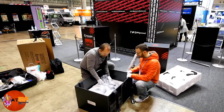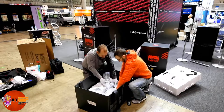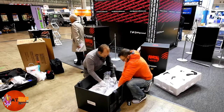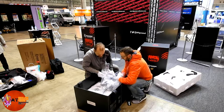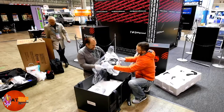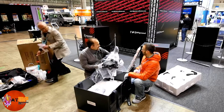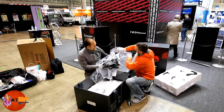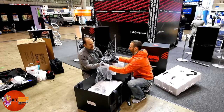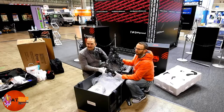Holy smokes. Get it in. You got that? The other side. Oh, there we go. All right. Got it. It's really heavy. Wow. All right. Look at that. We got gargoyles. Next. I'll pick it up. Wow. Heavy base? Yeah. Oh yeah. That's a nice heavy base. More than 10 kilos. More than 10 kilos.